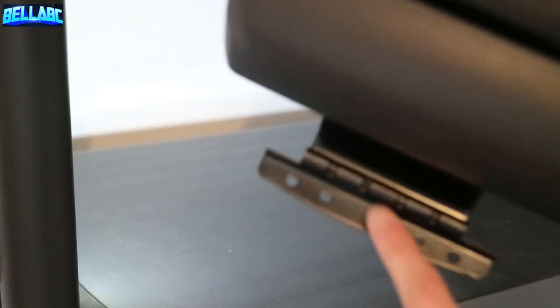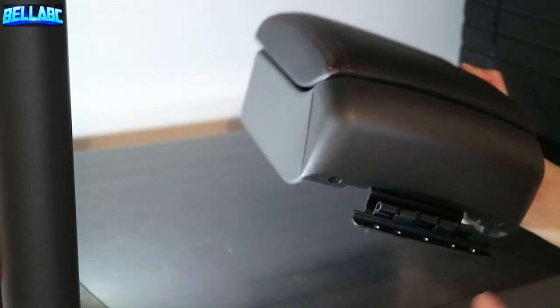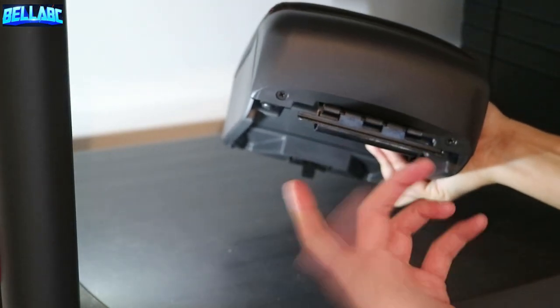We're going to go fasten this down to the original mounting points with the original three screws. And then we have one last screw where the other plastic trim piece is right below this, and then we're done.